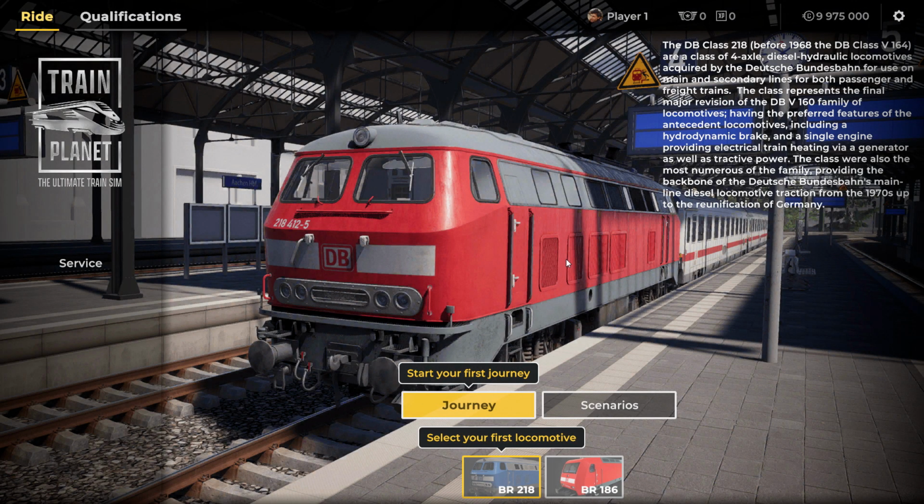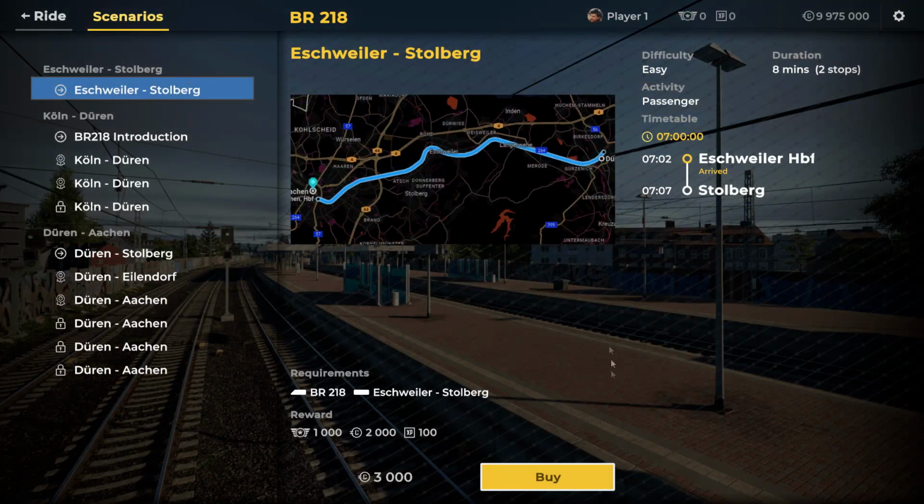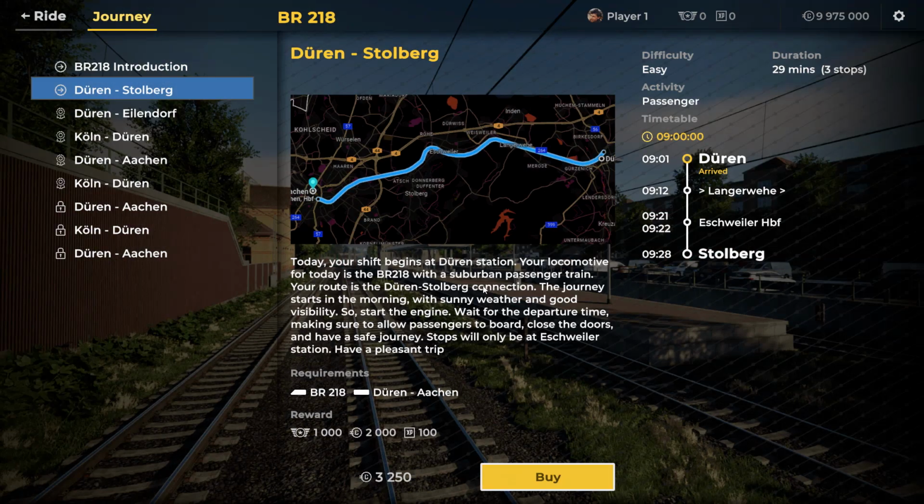But anyway, let's head back to the main screen here, and we can see, obviously I've chosen the BR218, as I mentioned, this nice little diesel engine. But let's see which way we'll go. We've got here the scenarios page. I think I'm actually just going to go and hit journey. I'm not sure what the difference between journey and scenarios are. I guess scenarios are probably more where some things can go wrong, not too sure, but we'll just go ahead and use this default selected journey.